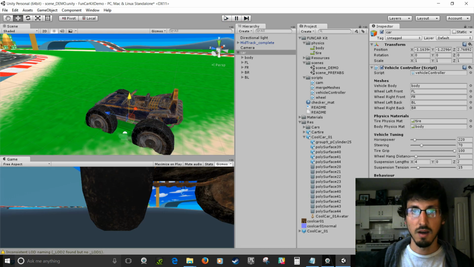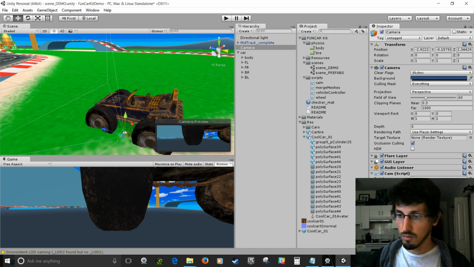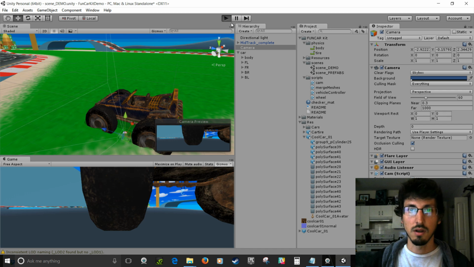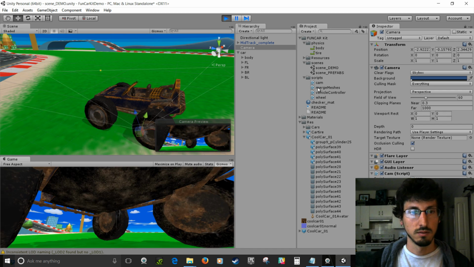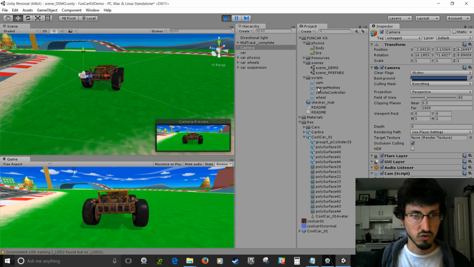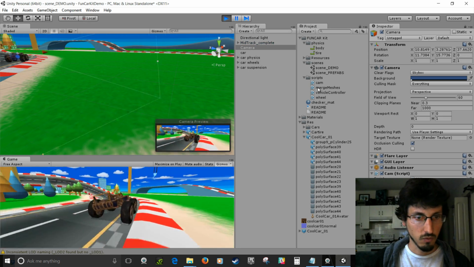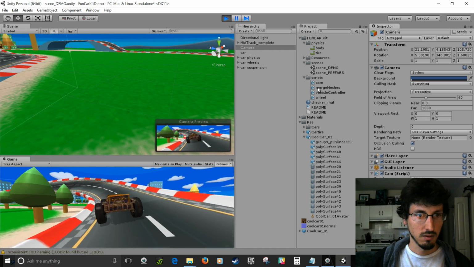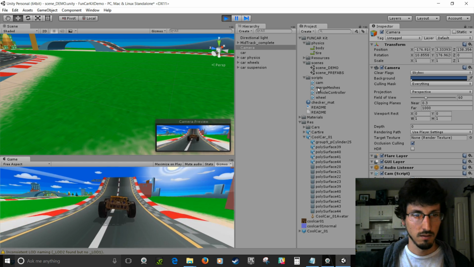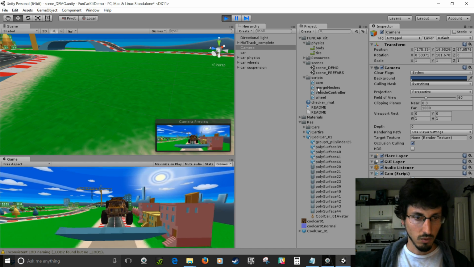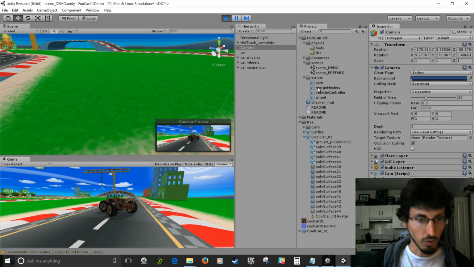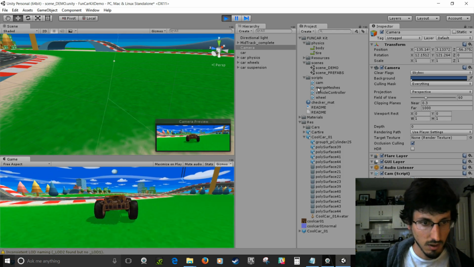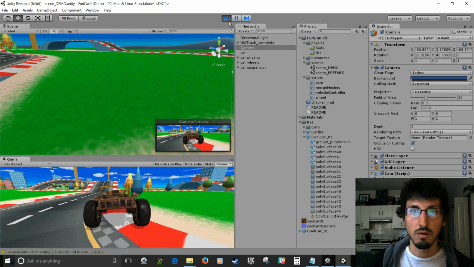Definitely need to move that camera. I'm going to reset the camera because I had moved it before, just to the default settings. Got a big monster truck thing. So it's cool because you can rescale the wheels and they'll just work. The collision that it makes will scale with them.